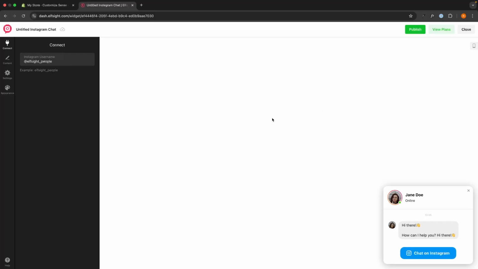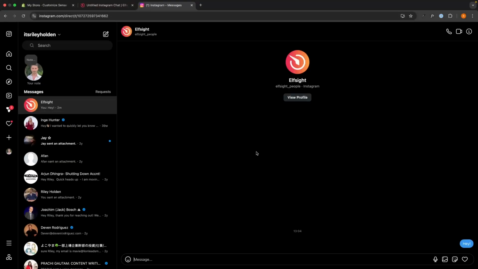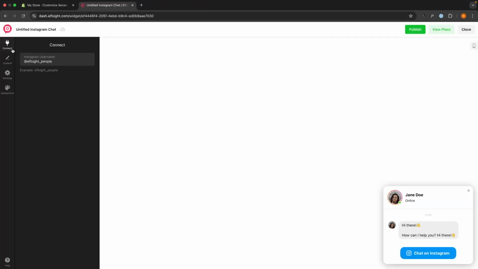To make sure that it's working, we can go to this chat icon right here and click on this. And you just want to make sure that it takes you over to the right account, and it takes you into the DMs area, just like this, where we can now message the account that you want to message. Awesome. I don't know why they don't add this @ symbol. They really should. It's important. This needs to be there.